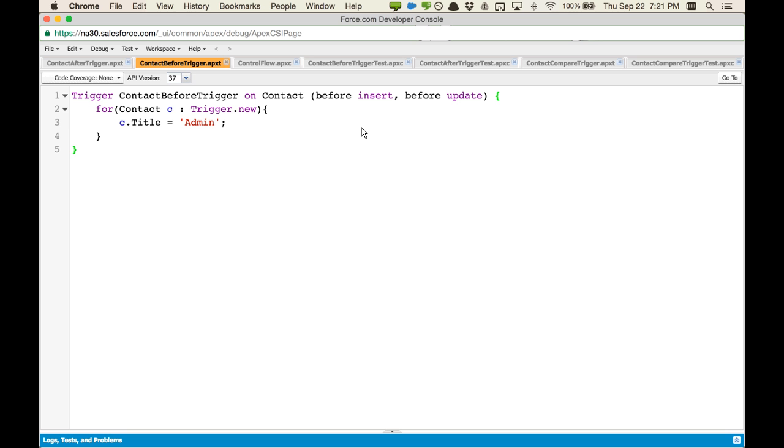Now, triggers can operate on multiple records. So if you are inserting a list of new contacts with a CSV in the data loader, it's going to work on all of those records that you insert. So we are always aiming to bulkify our triggers. And bulkifying is what we call the process of avoiding the governor limits. So I'm going to let Ohad explain that in just a moment, but I want to give an example first in the UI of just what that can look like.